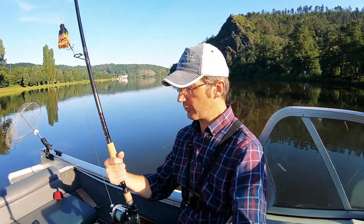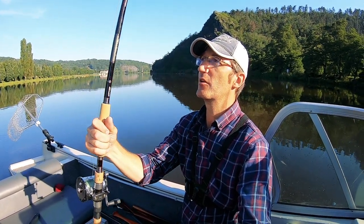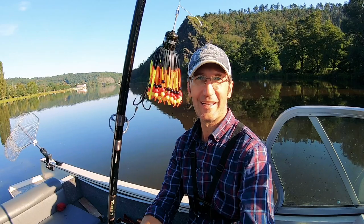The fishing gear I'm going to use today is quite rough. This is an old Penn reel, Jigmaster, for really big fish, with 80 pound braided line, and a Cormorant Black Ball rod, 3 meters or 10 feet long, for big lures. As a lure, I will use this hook connected to this lead weight, and I will put maybe 10 worms on the hook, same as my friend. And this is a nice attractant. Look at that, a dancing skirt. Should work well.